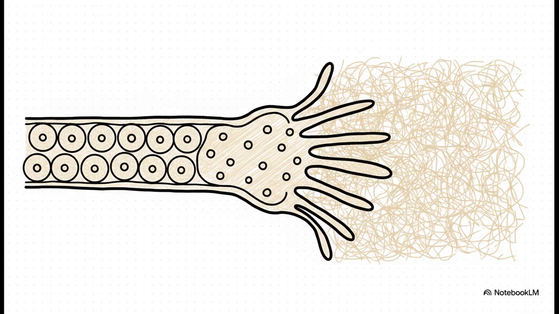To pull off this invasion effectively, the hard-working trophoblast literally divides its labor, splitting into two distinct layers. The inner layer, called the cytotrophoblast, keeps its distinct individual cells. But the outer layer, the syncytiotrophoblast, actually loses its cell membranes, fusing into one giant multinucleated layer. This outer layer grows powerful finger-like projections called chorionic villi, which physically eat into the endometrium to establish what will eventually become the placenta.